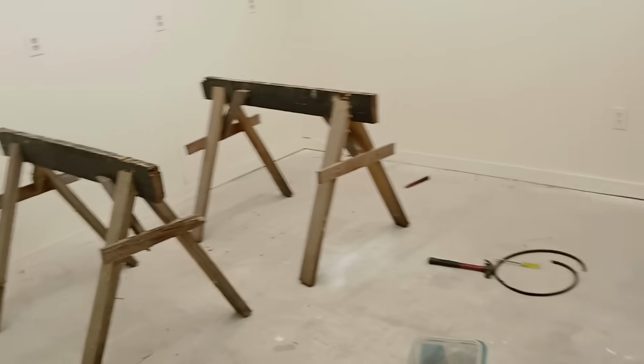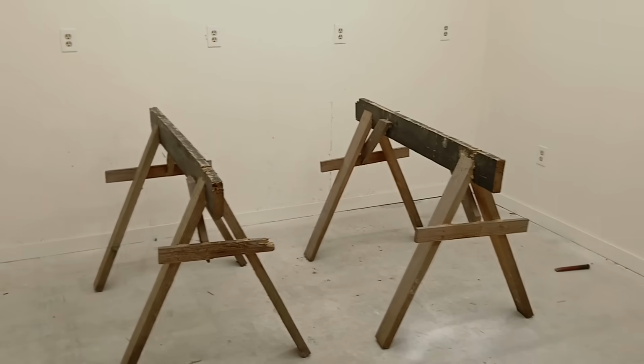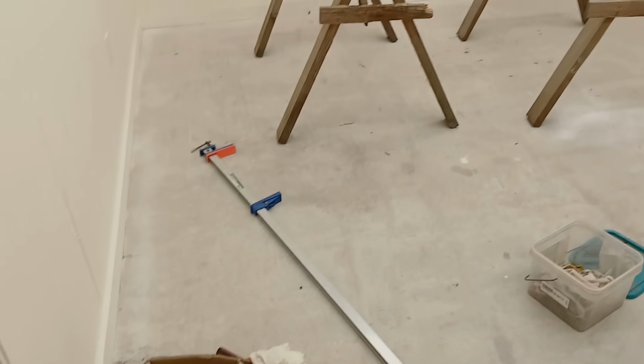But anyway, okay, so model room, there's really nothing but the walls are painted. But it's just gonna be so nice. And yeah, I'm very, very happy with it. I've been using the sawhorses here to build my benches and all that stuff. I just want to be done with it and get moved in here and get the air conditioning right there. That's what I'm talking about, because it is very humid in here without the air moving.